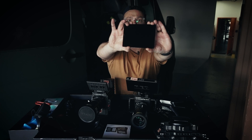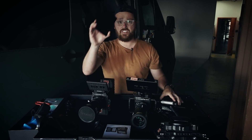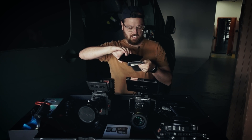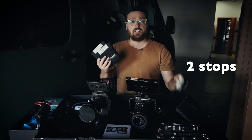It's an ND 2.1, so it's very intense — like very intense sunglasses. You can't even see through it on this camera. This is seven stops of light that this is filtering out. That's the highest ND that we have and the highest ND we ever use. We also have a three, a nine, and a six.